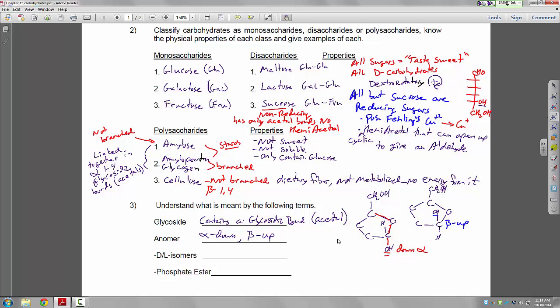D and L isomers. These are the enantiomers that we talked about earlier. Common two forms, D and L. One will rotate light one way. One will rotate light the other way. There's no way to determine, just by looking at the structure, if it's going to rotate light clockwise and be dextrorotatory or counterclockwise. Clockwise rotation is termed dextrorotatory. The enantiomer will rotate light counterclockwise. We call that the minus enantiomer. That's termed levorotatory. But the D and L does not mean it's plus and minus. It just means the alcohol group is either on the right-hand side and it's D, or on the left-hand side and it's L.